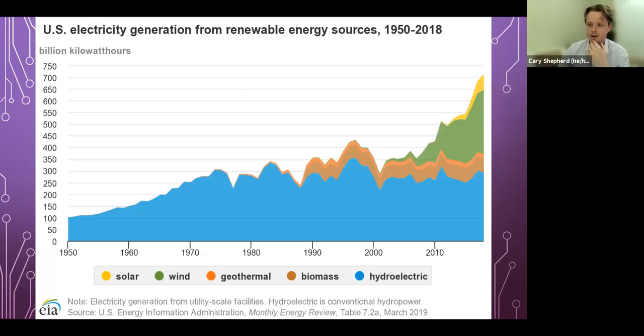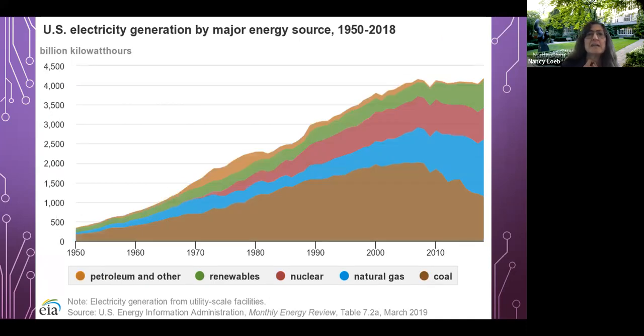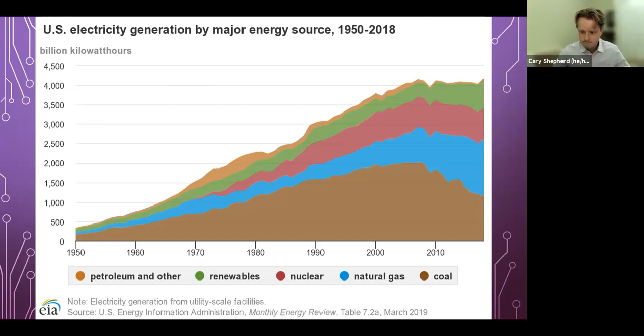Okay, so we're now going to talk very briefly about renewable energy, which, if Cary, can you go back to that chart? I think it was slide 10, for just a second. Right. So we're now talking about the green from this slide, what that is made up of. Okay, thanks, Cary.